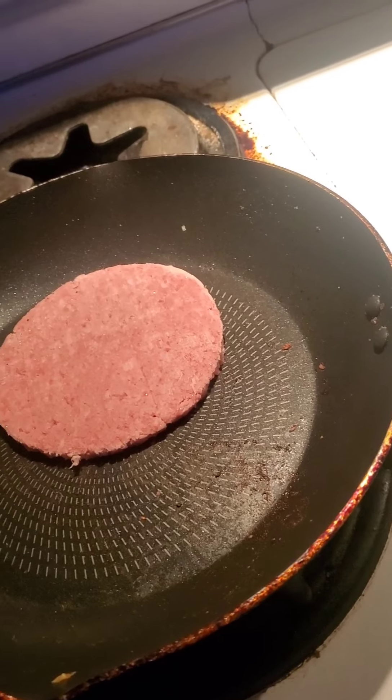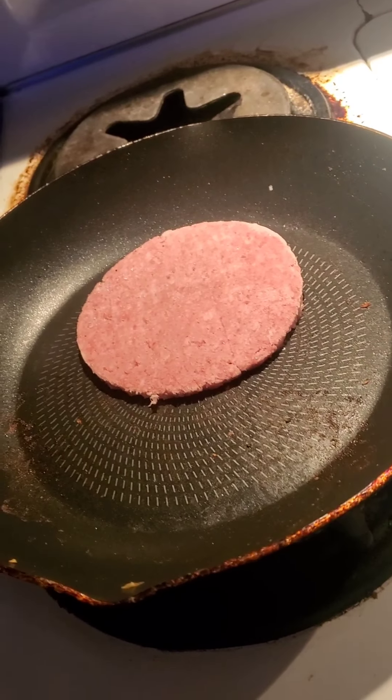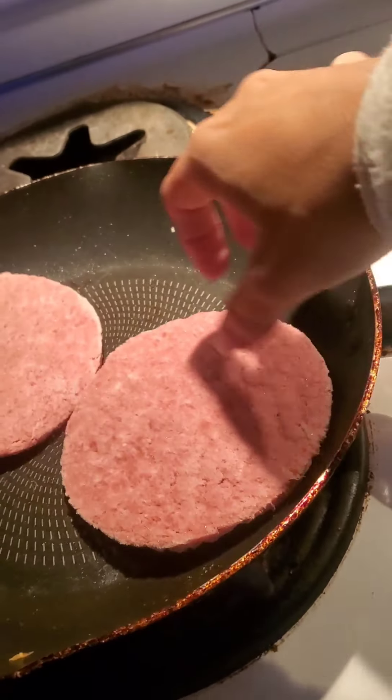Hi guys! I want to show you a really quick recipe that my kids and I love — we call it lasagna burger. Sorry, we've got fun lights up already even though it's fall. We have frozen patties from Smart and Final; we always have those in the freezer as a quick beef solution. I'm gonna put two on here to start off with.